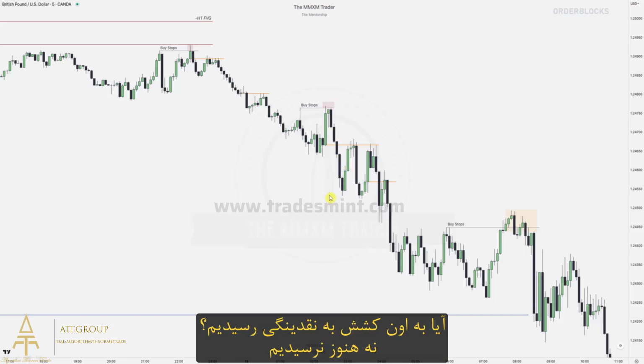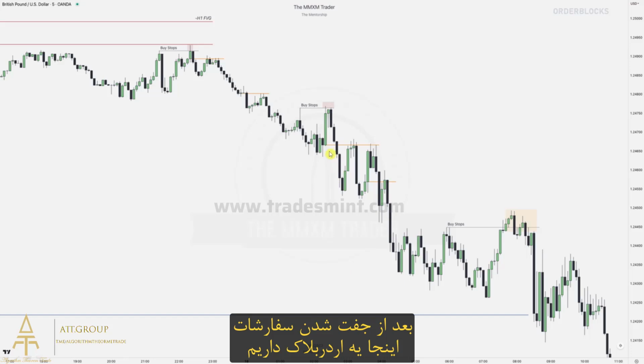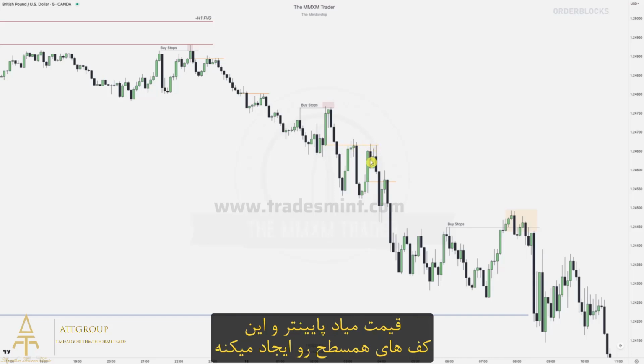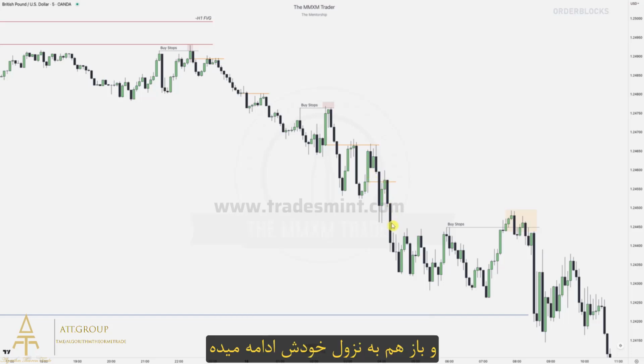Did we hit that draw on liquidity yet? No, we did not, because it's down here, right? So price action keeps declining. We have this order block after that order pairing over here. Price resists this order block, which is perfect, coming down again, leaving these relative equal lows, right? Breaking down, leaving another order block over here, and then continuing price down. And price keeps doing this.